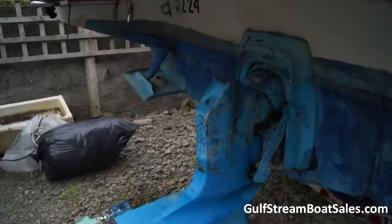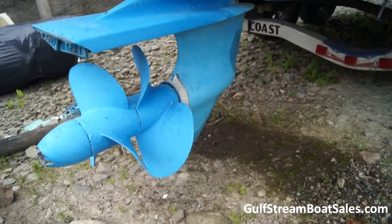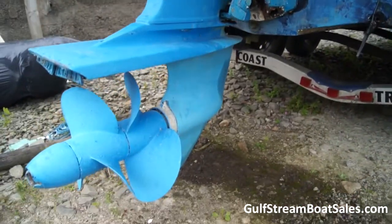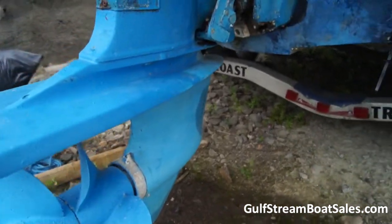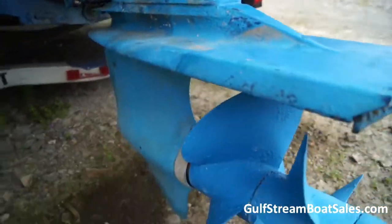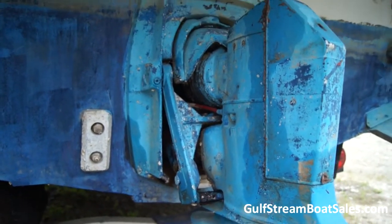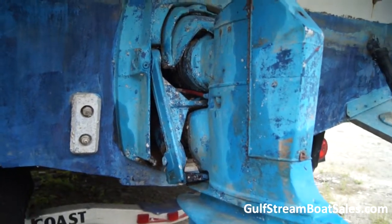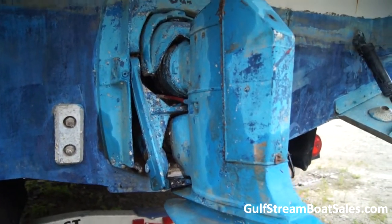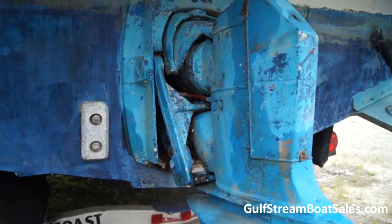So the engine, the Volvo Penta engine, is matched up to this Volvo Penta dual-prop drive leg. Again, it's in good condition. We've had the engine running and shifting in and out of gear. There are no untoward noises or anything, or no shakes in the prop shaft. The condition of the drive to me looks to be good again for the age of the boat. The bellows and things probably could be replaced within the next season or two, but at the minute the owner tells me that they're in good condition, and there's no signs of any leaks or anything inside the boat.